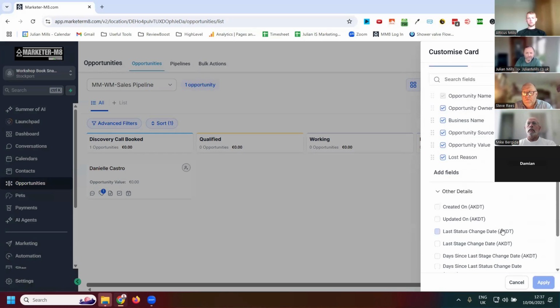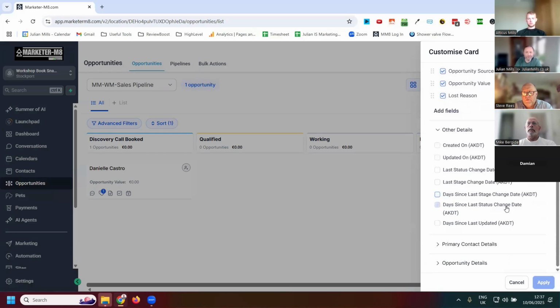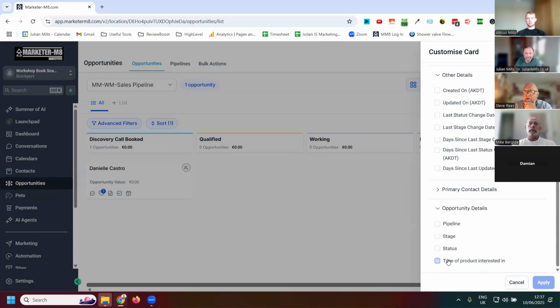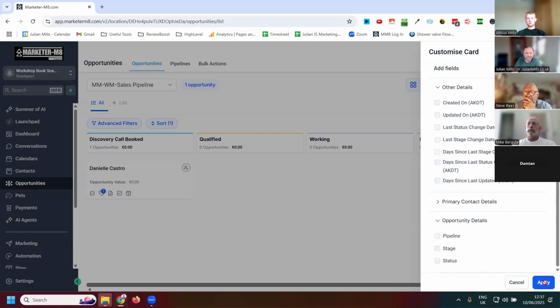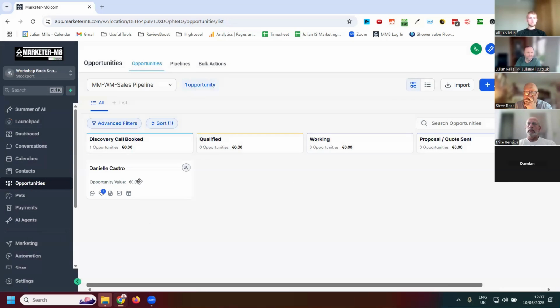Unfortunately, I've got no custom fields. Well, I have got a custom field set up. I'm quite interested. If I had that populated with type of product interested in, I could customize this to a degree to make it useful from a salesperson's point of view.